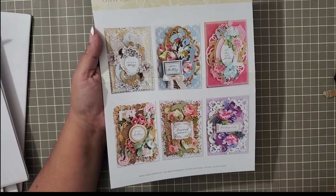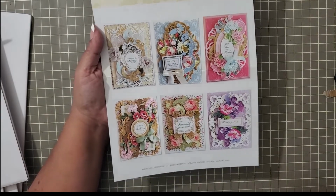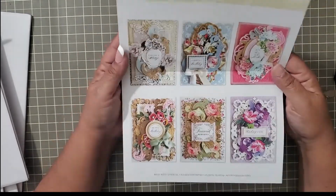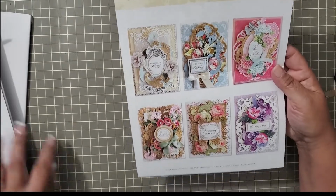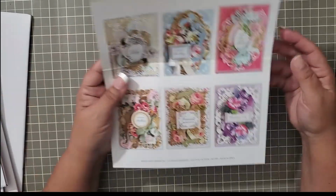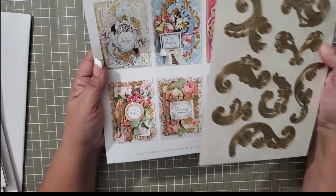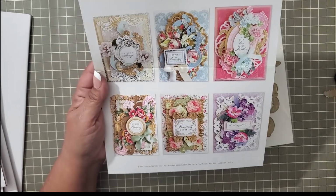It's kind of like they say, I don't think it's an adage: you give a man a fish, he eats for a day. You teach a man to fish, and he eats for a lifetime. And this is the same thing. I get the supplies, I buy a card kit, and I can make a bunch of cards, but then once everything is out, that's it. But if I buy the components, I can continuously be making more cards just by buying the separate pieces. Because she does sell card backing.